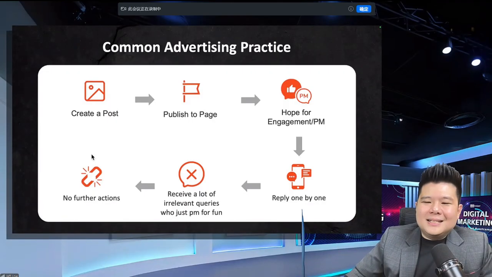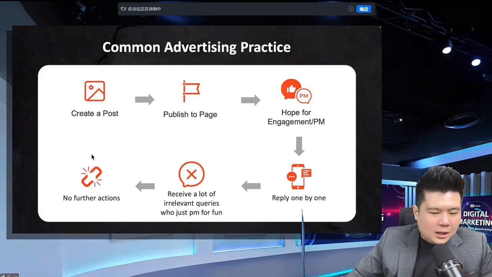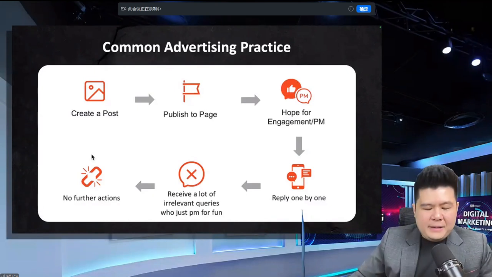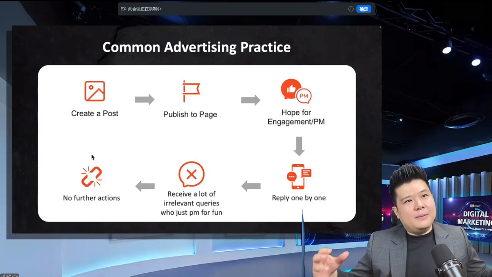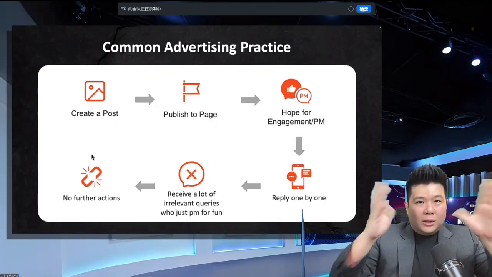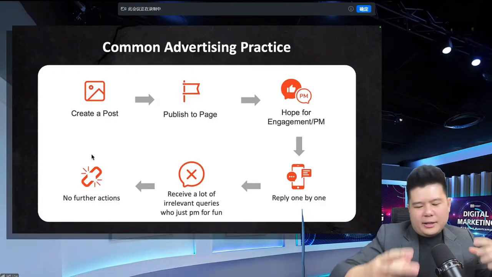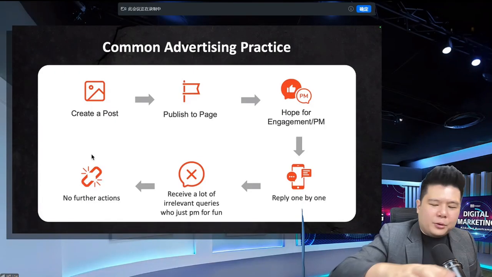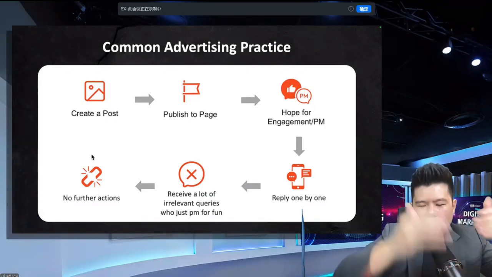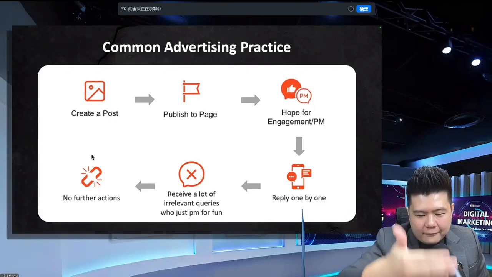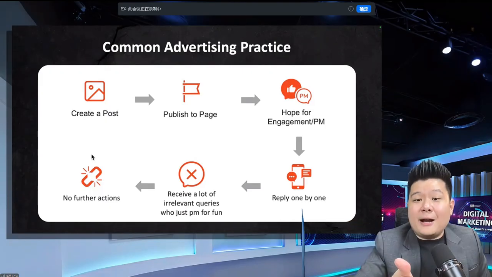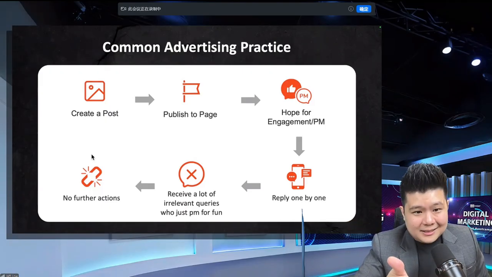Do you know why? Very simple. If today you post something, even if a lot of people inquire, then you plug in the chatbot, and the chatbot starts to bombard the audience. Oh yeah, thanks for the inquiry. This is the project. This is the product. This is the testimonial. All kinds of things in the messenger. Am I right? In the chat.